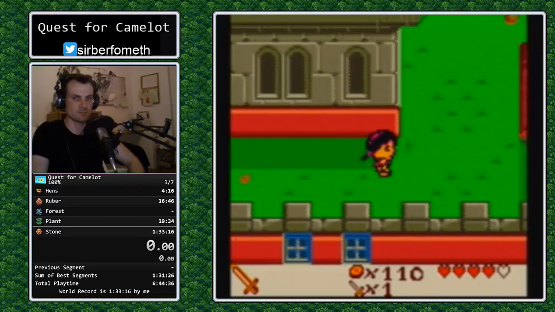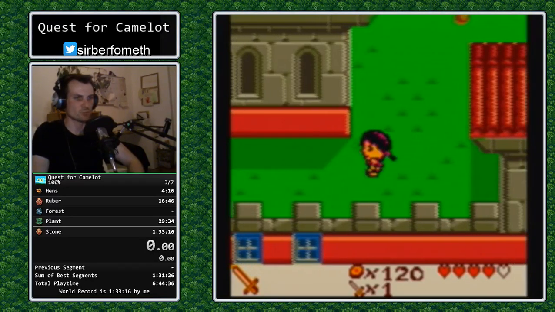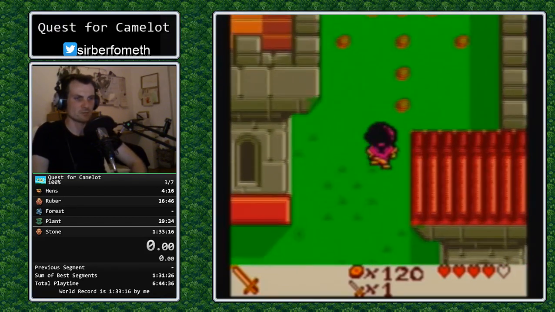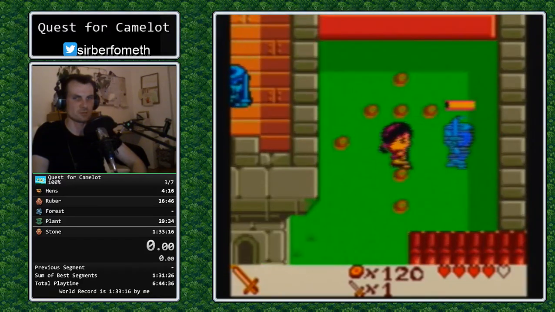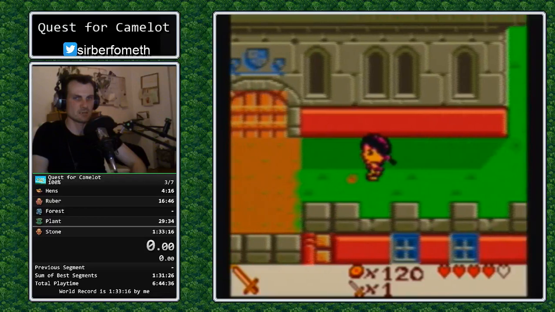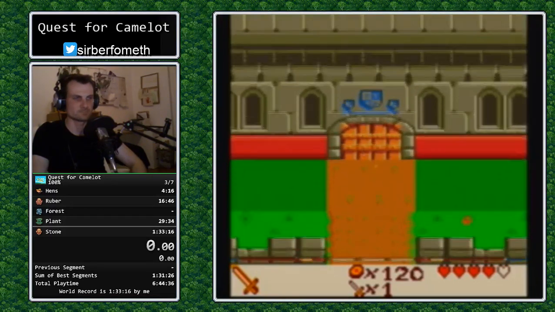So, first, this is our mansion. We have to get to Ruber because he's hiding somewhere in the mansion. It's our mansion, actually. And before we do that, we kill four of them. Four soldiers in the courtyard. And then we go in.